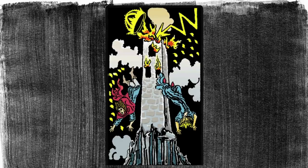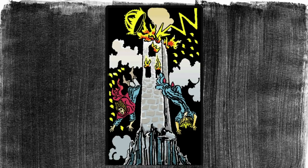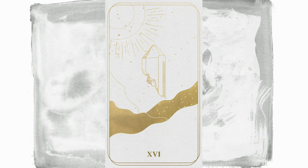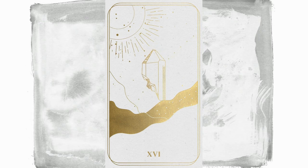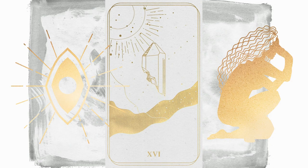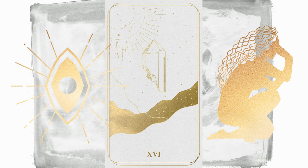The tower card is often considered a negative card in the tarot deck. Just looking at it, you can see that it's full of destruction. The card is inspired by the Tower of Babel from the Bible, so it represents violent upheaval and constructs of materialism and greed. But there is a very positive side to the tower card, and that's the message that my doll is based on. Too often we build our lives around misguided constructs, but with the tower we see the crumbling of pride and ego. This allows us to see what matters with clarity and to grow and rebuild who we are stronger and truer to ourselves.